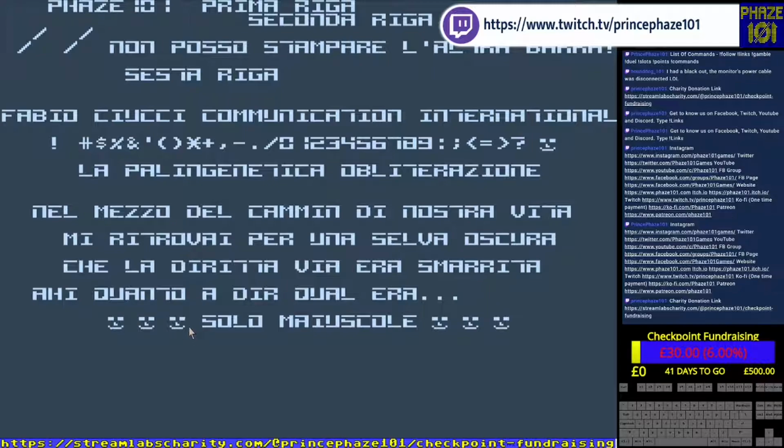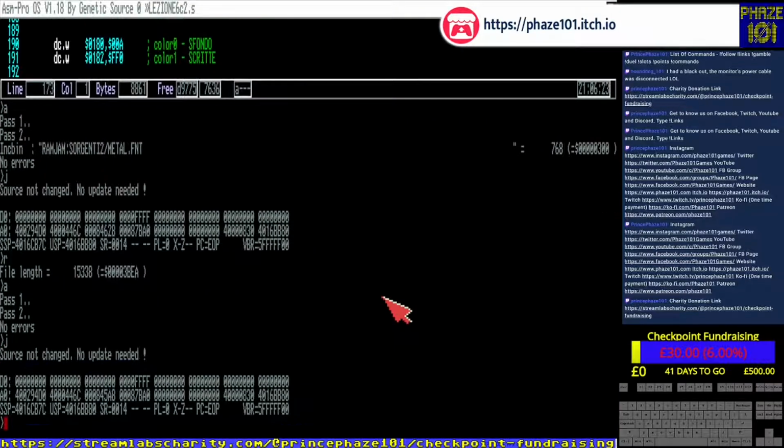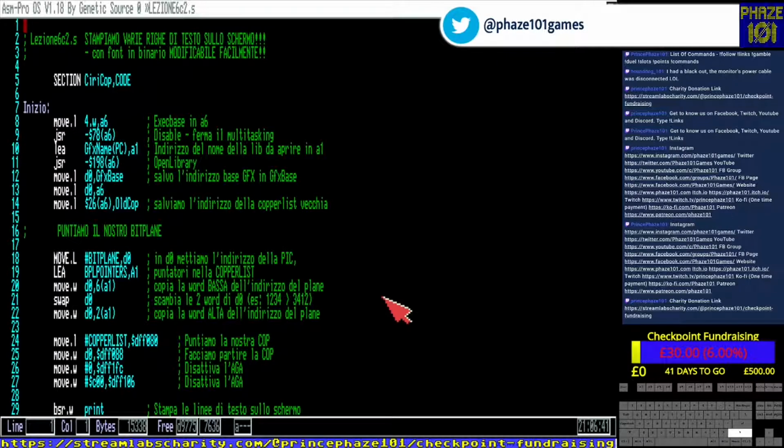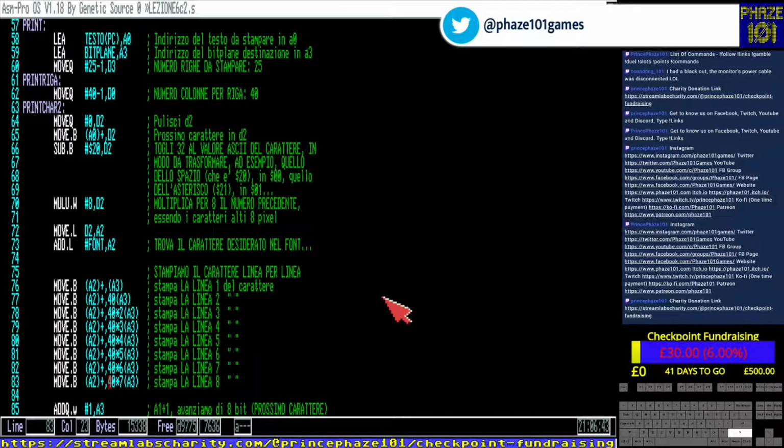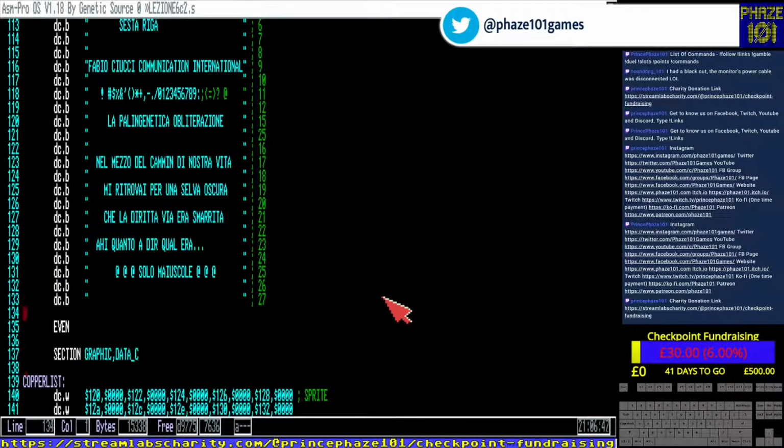So he prints the font here, the symbols, and you can see the @ sign has a smiley face instead of an @. I'm going to show you the source, so you can see where the smiley faces are the @. So the @ is being transformed into a smiley face.